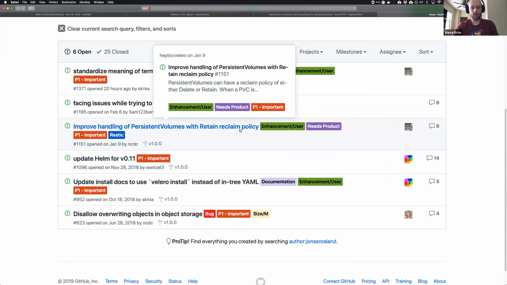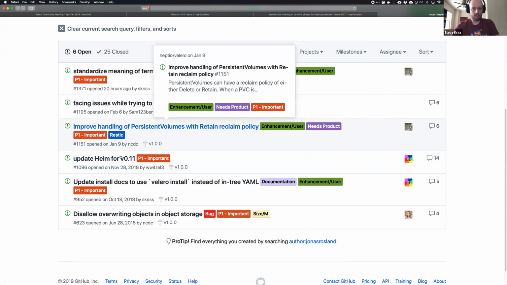I think it's possible that this one may get pushed out of 1.0. It's not necessarily a breaking change, but the main thing to fix is around RESTIC, doing restores using RESTIC when you have a persistent volume with a retain reclaim policy. But for now it's P1, so I'm planning to tackle it, but we'll see how that goes.